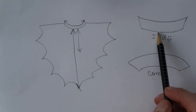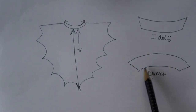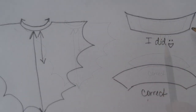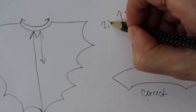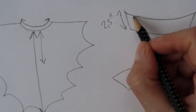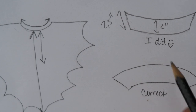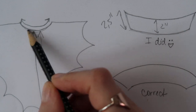Now I made the collar shaped like this — though that would actually be the correct way. I realized it a little bit later, but hey, it worked. So this is how I made the collar. This measurement here is 2.5 inches. And because I made the ends a little bit pointier and higher, this height is 2 inches. This is how I did it, and this measurement is basically also this measurement.